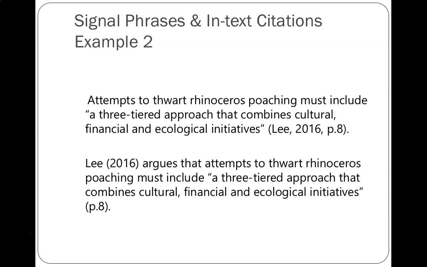In the first, you don't have a signal phrase, right? You just introduce the quotation yourself, and then at the end, you put the in-text citation. And in the second, you have a signal phrase saying that this author, Lee, 2016, you mention him, and then you don't have to put that name and that date again, right? So you notice that in both of these, in the end, you have 3 bits of information. It just depends on where they come. That's the only difference. And both are fine.